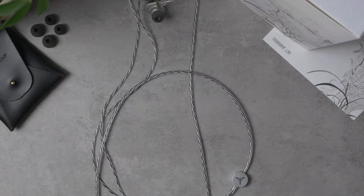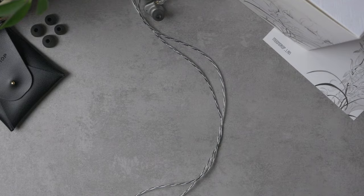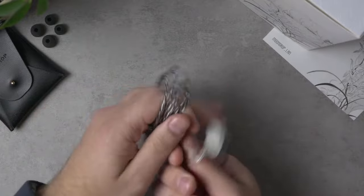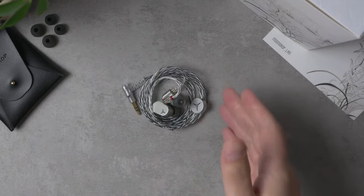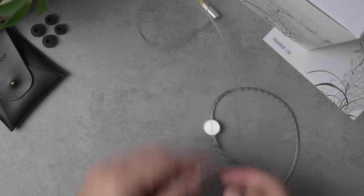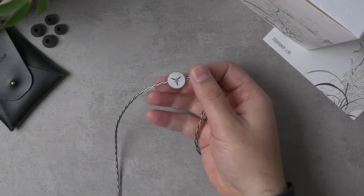Let's talk about the cable, which I'm about to gush about, because I love it — and it's probably no surprise, because it's basically the exact same cable that came on the Moondrop SSR. That was a cable I said a lot of really good things about, and I may have even undersold it, because for the past few years it's been my go-to when I want a new cable for an IEM. Why I like it so much is the behavior — it lies flat, has no memory, it's soft, supple, thin, and lightweight.